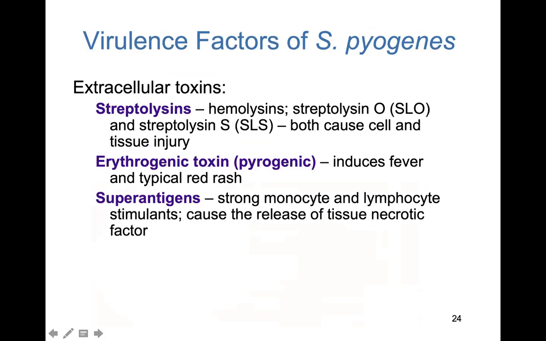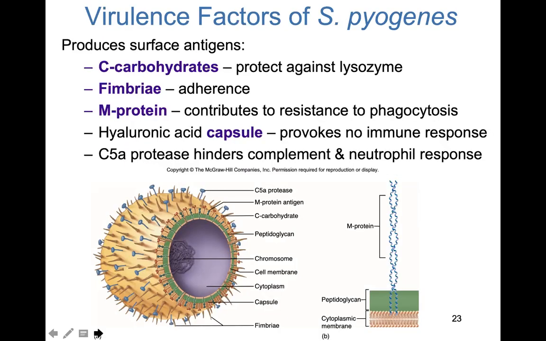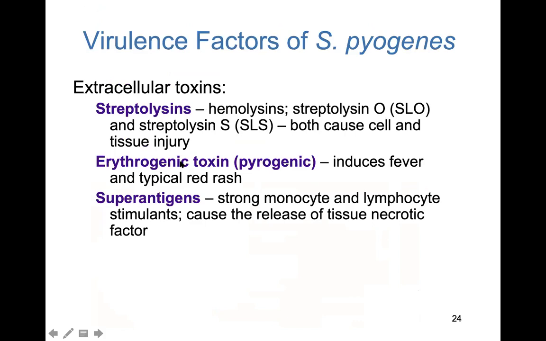Some other virulence factors of this. Now, these are things that were on the bacterium itself, okay? These are actually toxins, and we talked a while back about exotoxins and toxic shock syndrome and some of these things, and I said gram-positive bacteria generally have exotoxins, so they're able to secrete these toxins while they're alive.